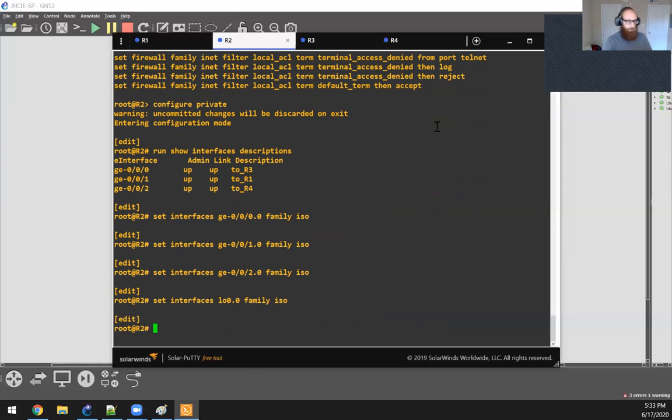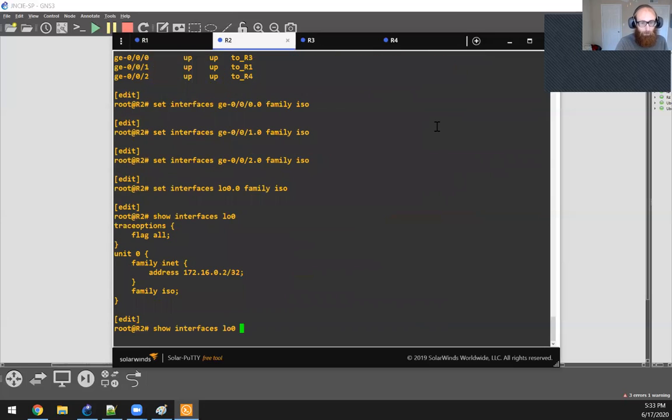Oops, so I missed a step. I've got to set up the address. I like to follow along with what is on the loopback interface as far as the family INET address is concerned. So I like to model it after the family INET address in order to set up the family ISO NET, network entity title.